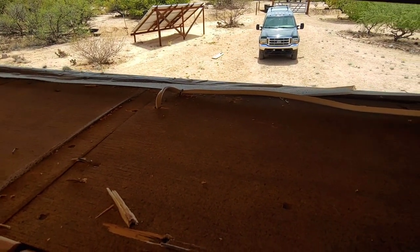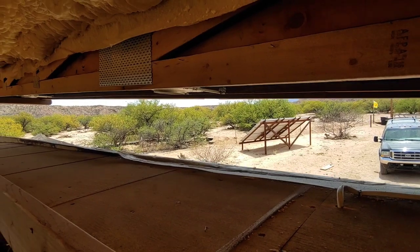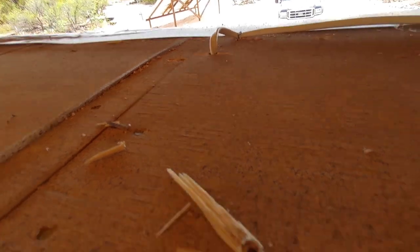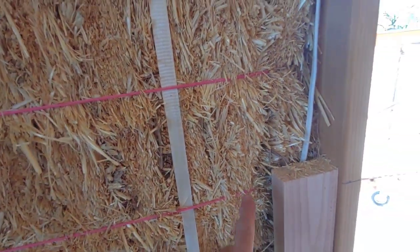The wiring: I daisy chained the three lights together and then brought the wire through the last truss, running along the box beam, through the box beam, down the wall, to where a three-gang receptacle is going to be located right here.